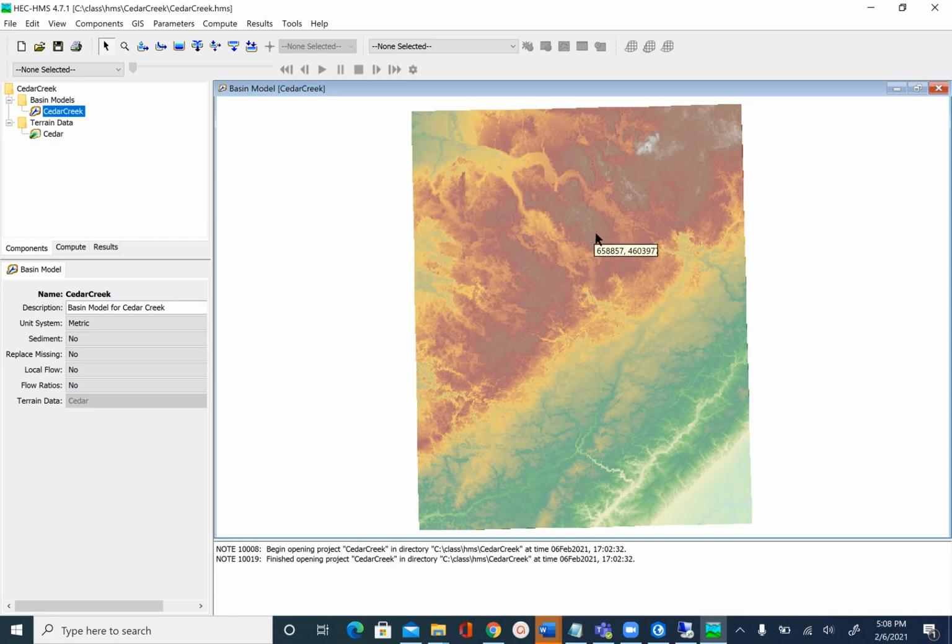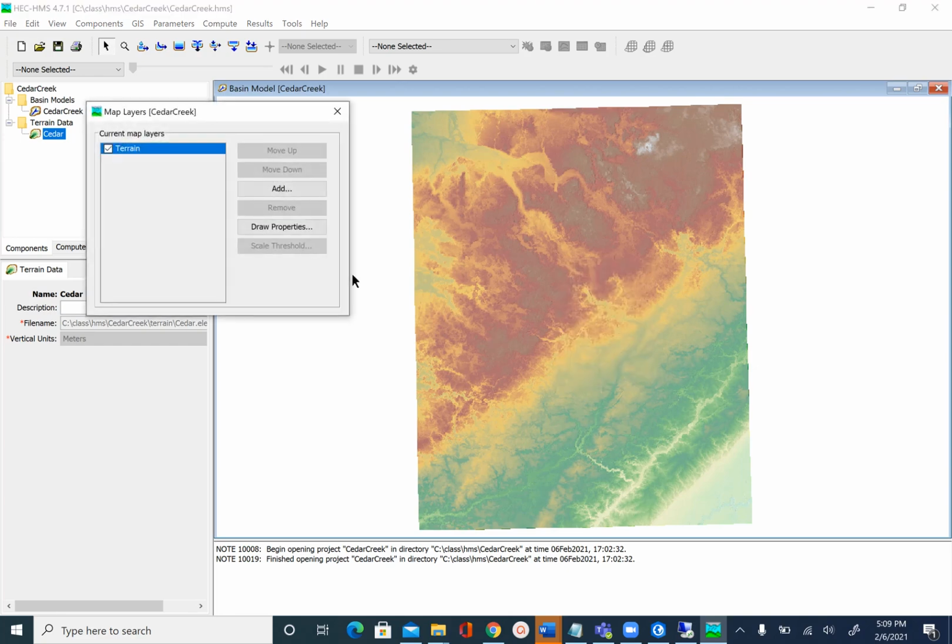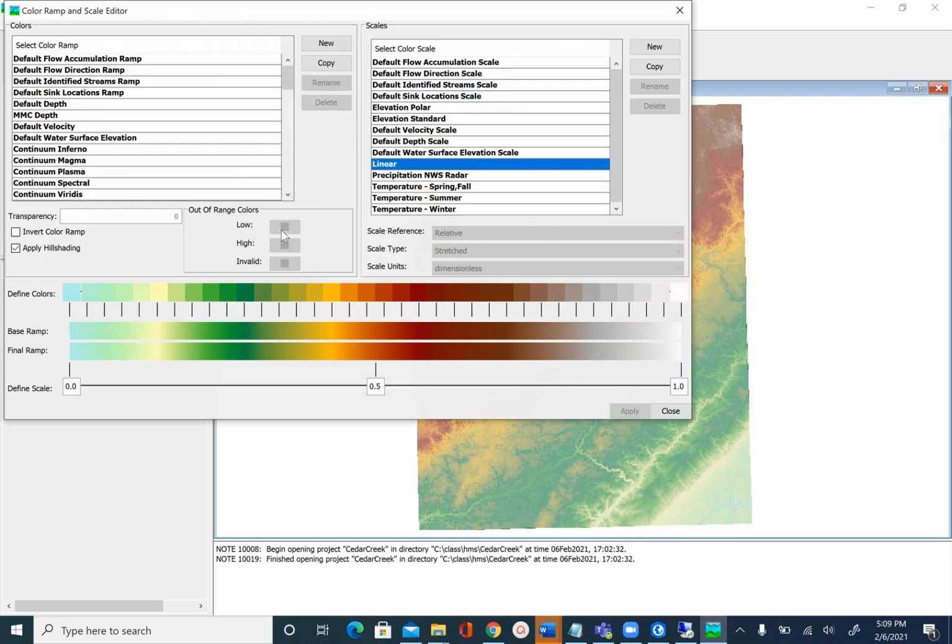Now if you want to change the symbology of this, working with this DEM is now like working with DEM in ArcGIS, so it's just another GIS interface. If you want to change the symbology of this, you can right click on the map and say map layers, and then you can click on draw properties.